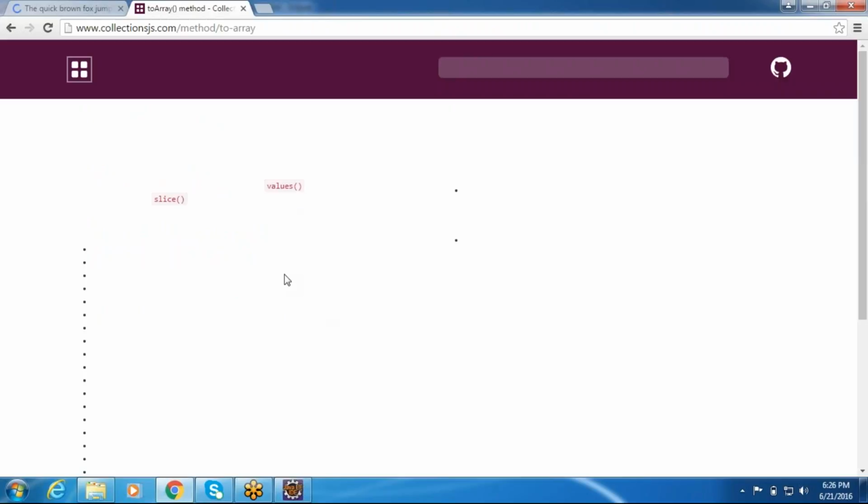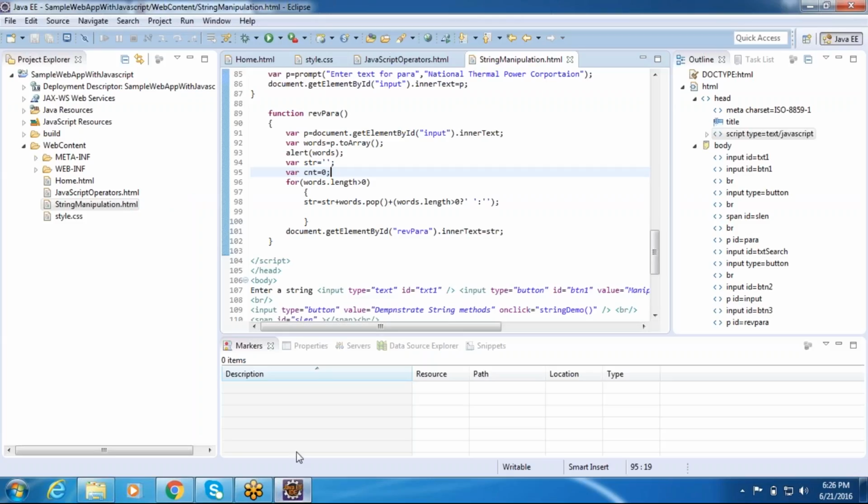It's too slow. Slice also probably we can do it.